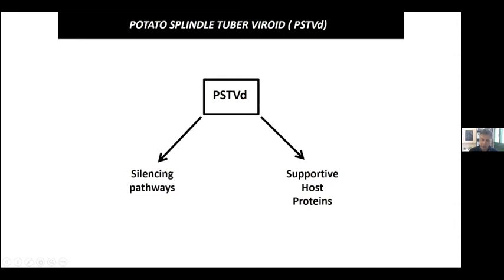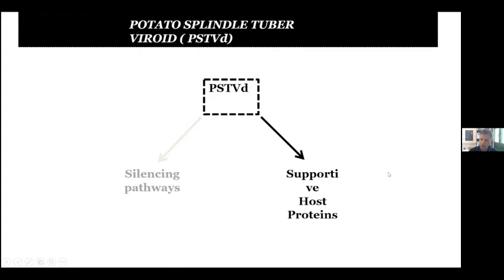In our lab, we have been working both on identifying the crosstalk between potato spindle tuber viroid and other viroids with the silencing pathways — something I'm not going to talk about today — but also on the interaction of the viroid with host proteins, which of course are needed. Today I'm also going to talk about these interactions because they have some relation with what happens in chromatin and the nucleus. I remind you that these viroids replicate solely in the nucleus.